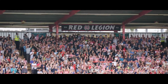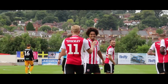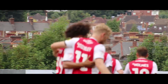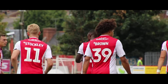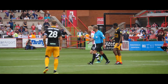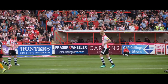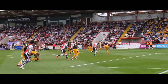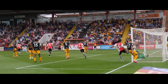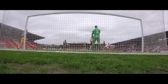I was just thinking to myself, Charlie, just before he took the set piece there, that it was such a good position for a set piece, as long as the right person is taking. And I was kind of thinking it should be a right-footed delivery there. As long as you get the delivery right and the timing of the run right, which Jaden Stockley, his timing is absolutely fantastic nine times out of ten. It was a great run, great delivery in, and like you said, it was as simple as that. I mean, you can't defend that. If the delivery's right and the run's right, you cannot defend it. And, you know, fair play to Exeter, 1-0, fantastic stuff.